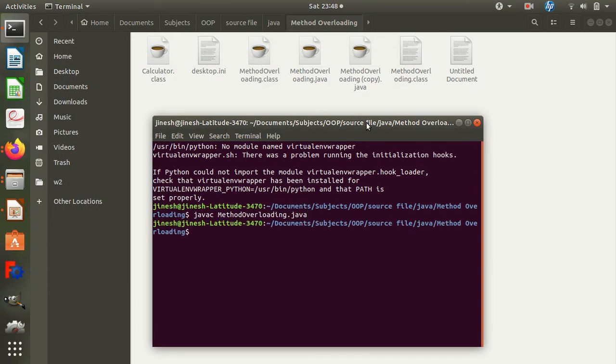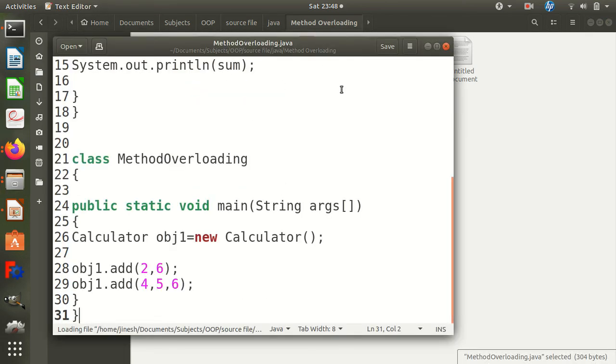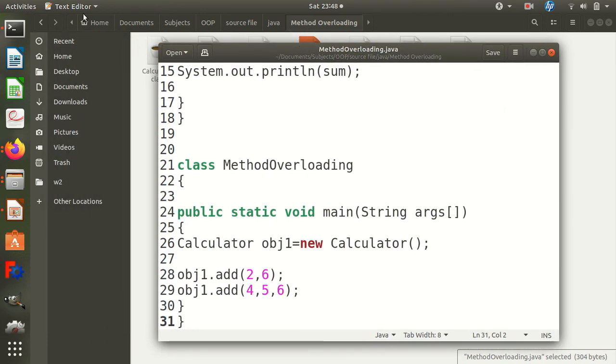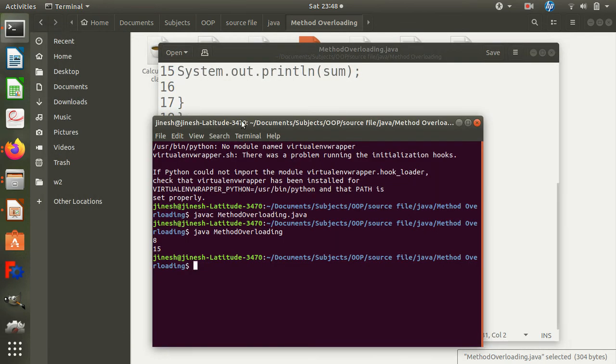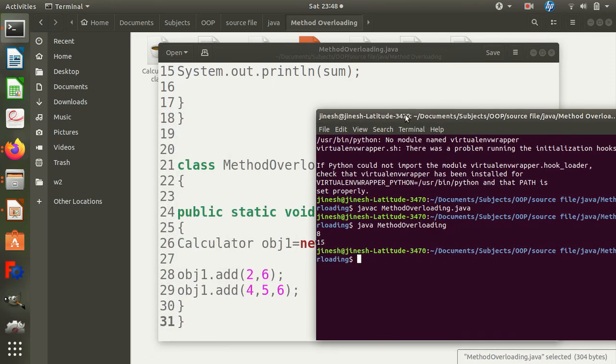To compile: javac MethodOverloading.java. So the class file is created. Then let's run: java MethodOverloading. The first function is sent 2 and 6, so it will display the result 8, then 4, 5, 6.